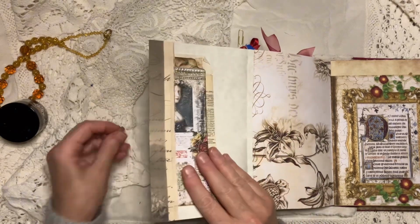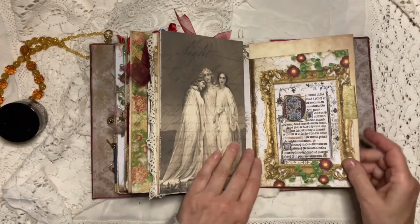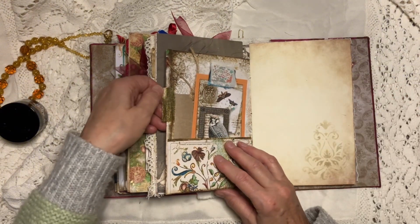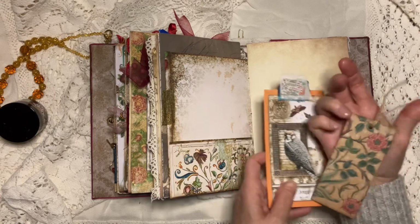And they go in there. I'll just close it. Oh, and then you've got this lovely page here. Another page with a tab, gold tab. This is from my friend Dee. This fabric, and then here we've got a pocket with 2 journaling cards.